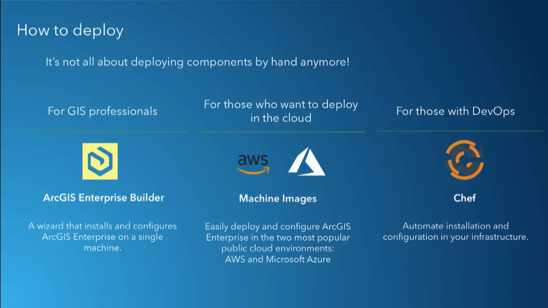If you're installing an all-in-one base deployment outside of a cloud environment, use the ArcGIS Enterprise Builder. It was a new installer that we introduced with 10.5.1, and it is exactly what it sounds like. It's a single installer that lays down all of the components and does all of the configuration as well.